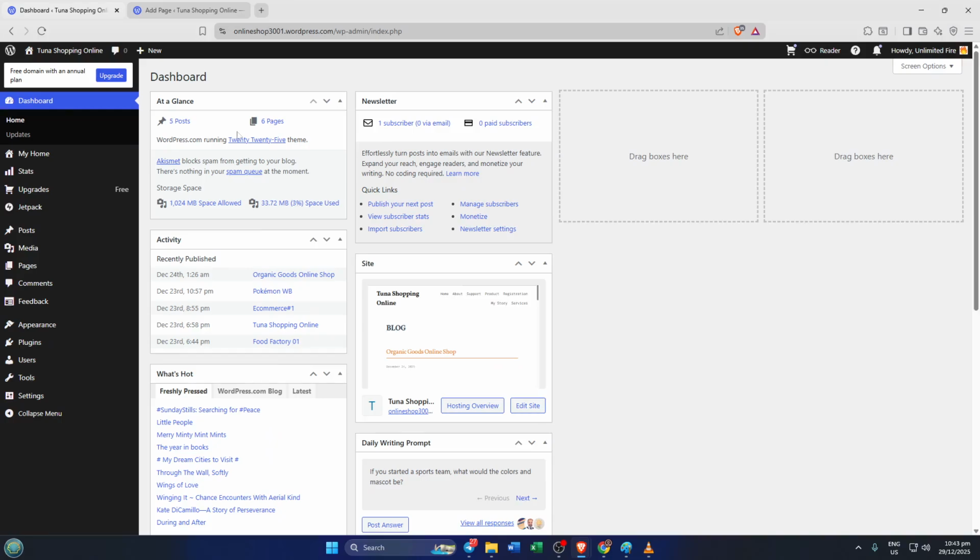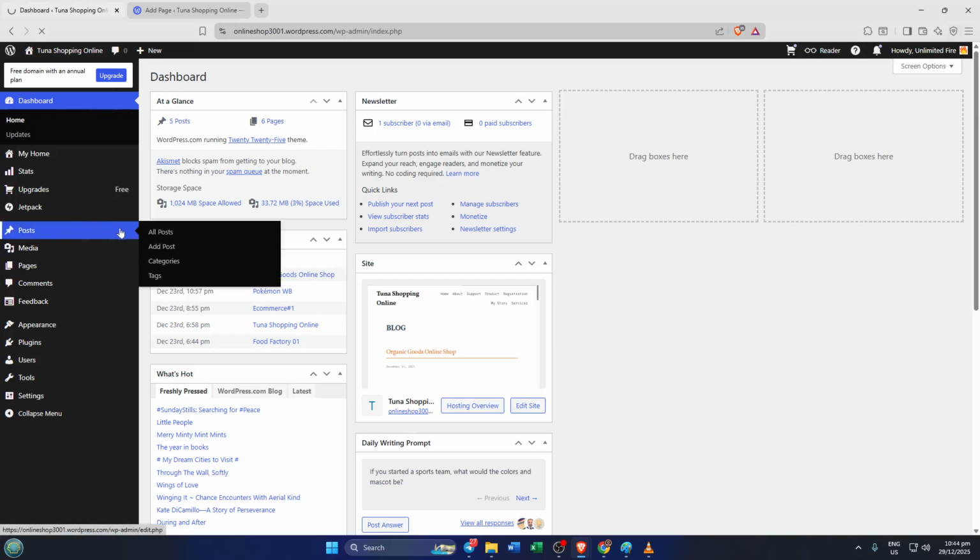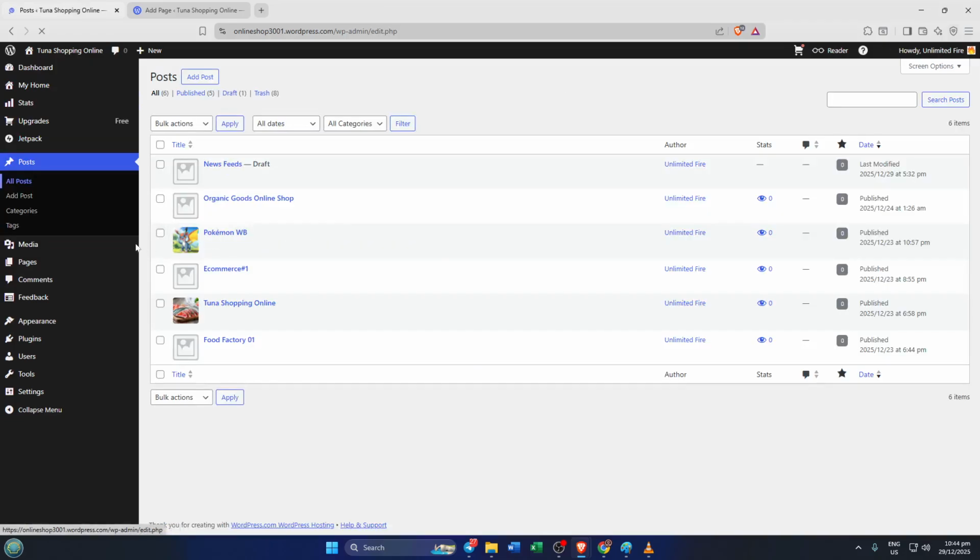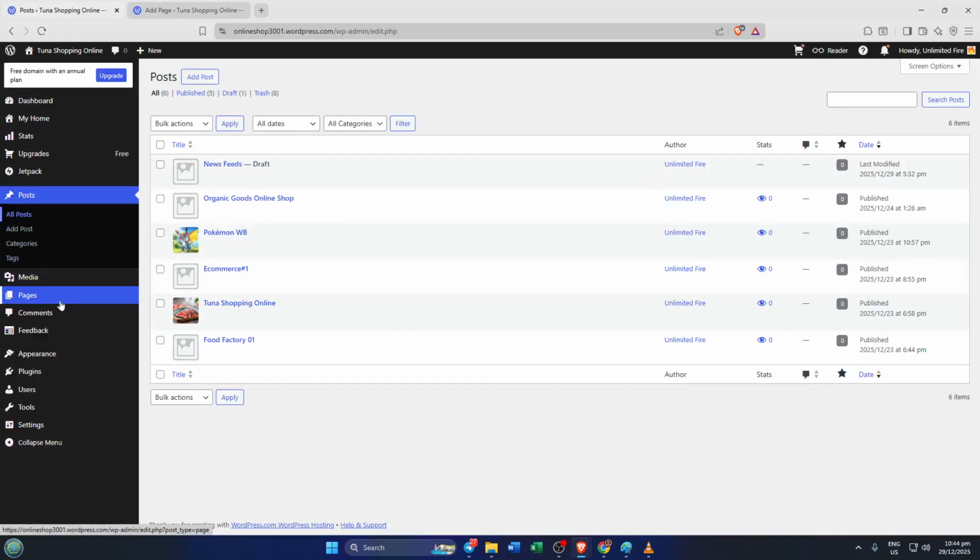First, let's log into your WordPress dashboard. This is your website's control center, kind of like the cockpit of a plane. Everything we need to do starts from here. If you aren't already logged in, just navigate to and enter your credentials. Once you're in, look to the left-hand menu and click on Pages. This is where all your site's main content lives, like your About, Contact, and now the registration page we're about to add. Click on the Add New button.